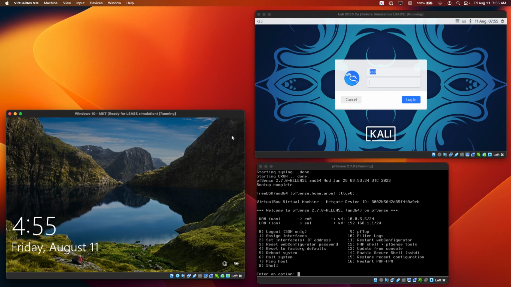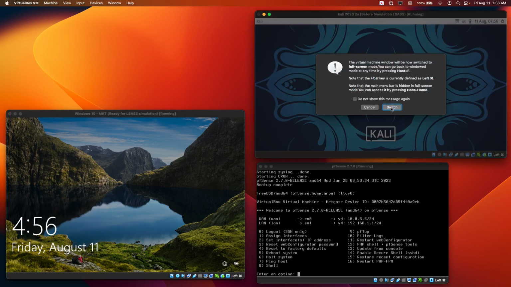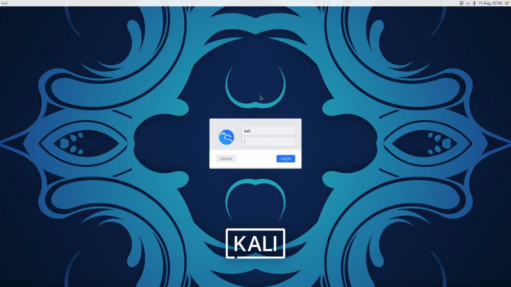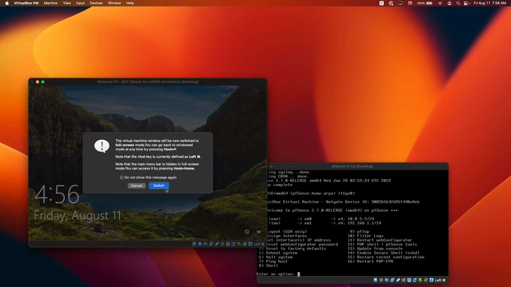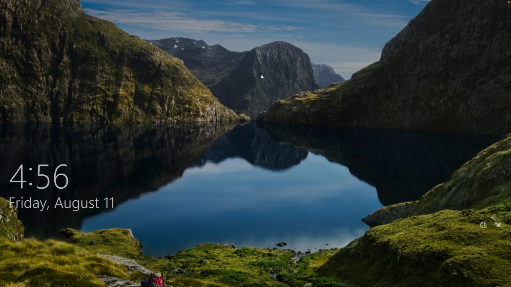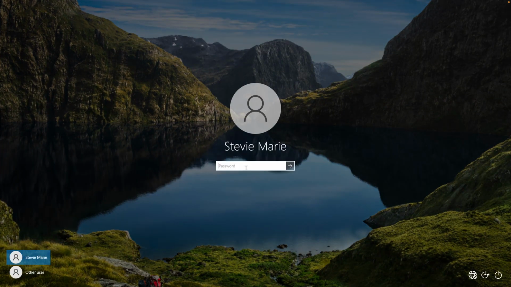Let's start by using our Kali VM in full screen mode. Let me change this to full screen mode, then access Kali. And I will also change this virtual machine to full screen mode. We'll log on into Stevie Marie's computer.